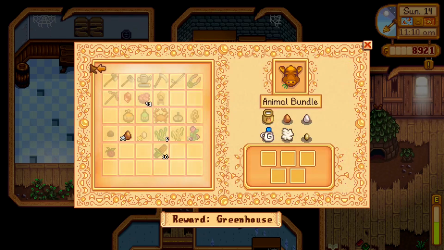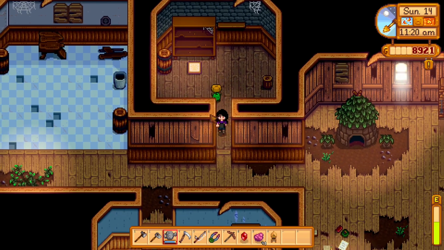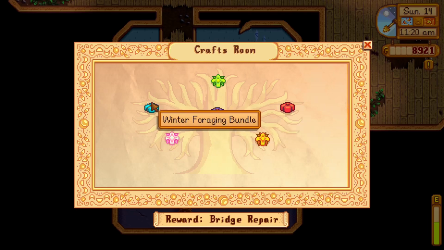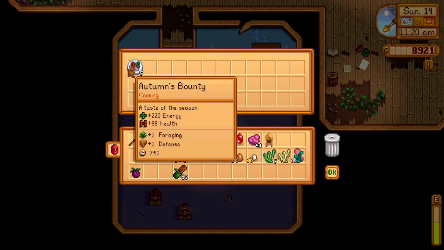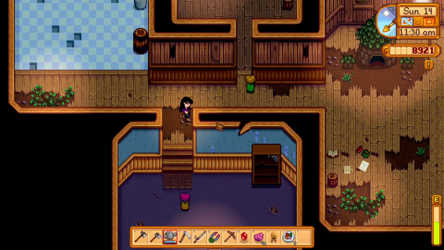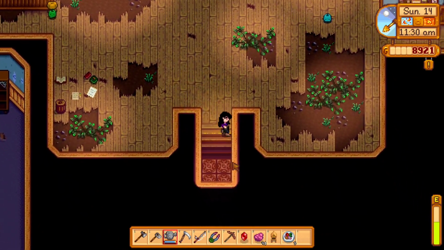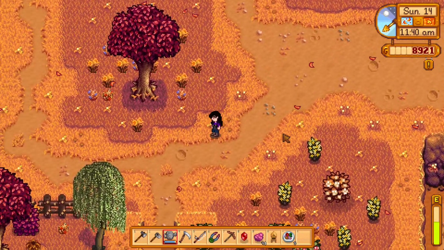Let's see. No. No. It's not these ones, it's the ones downstairs. Downstairs. Exotic foraging and add the... Oh, awesome, bounty. How well they sell for. And so, I just need to work on that. Winter one, I could probably finish that one for winter. Means I'll be able to get the crafts room thing.